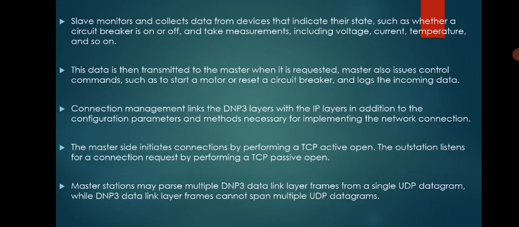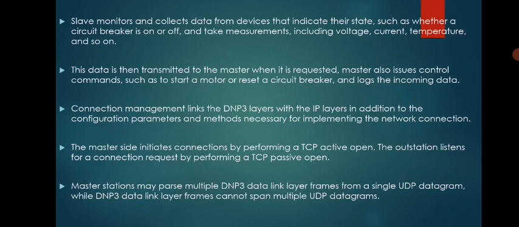So the job of the slave is that it needs to monitor everything around the slave device. You can think of the slave as a sensor deployed for measuring the real-time environment, for whatever purpose. Here we are taking measurements regarding voltage, current, temperature and many more. It is not possible for only one sensor to measure the voltage, current and temperature all together. We need different sensors for different purposes. But the slave means the sensors or real-time objects exposed to the real-time environment, so they will be sensing the information.